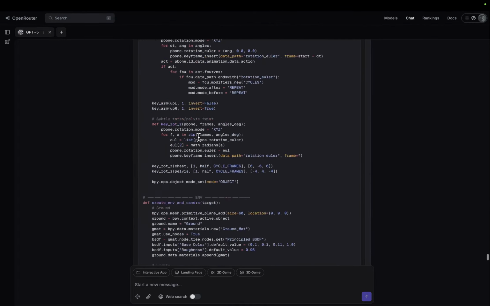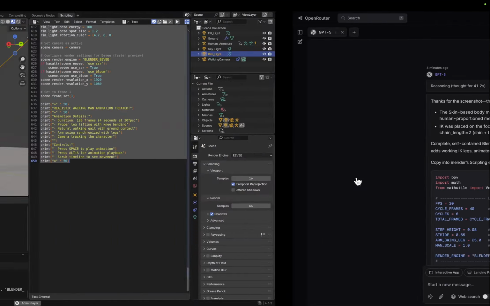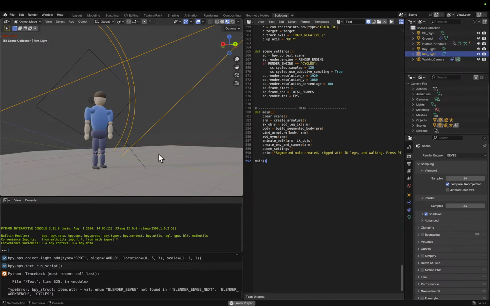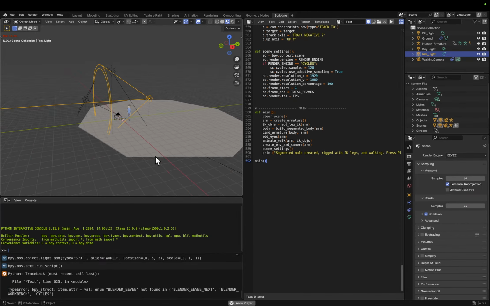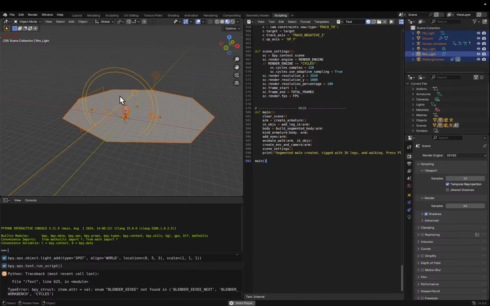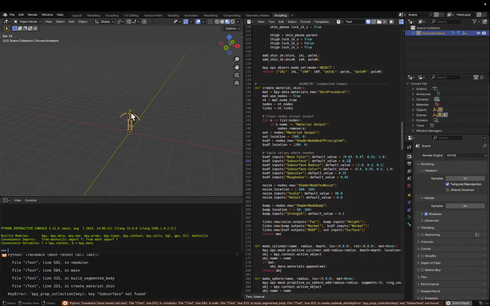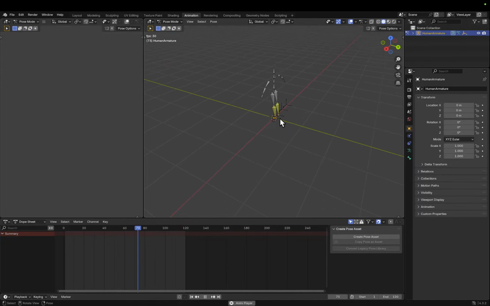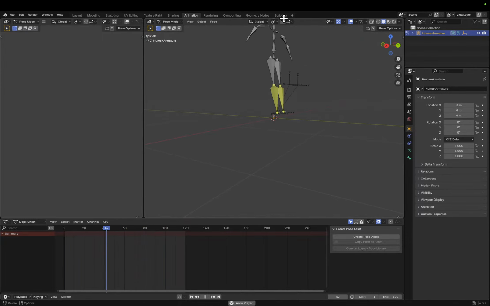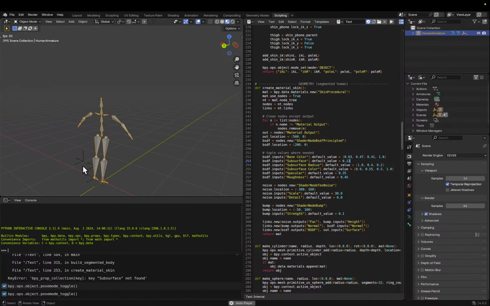Let's see if GPT-5 was able to fix it. We'll copy the code. I'm still happy with this one. I mean, I didn't even expect we could build anything close to this. Okay, it looks like a human rig though. It says it is animating, but nothing is happening. So I think it is kind of done for GPT-5.